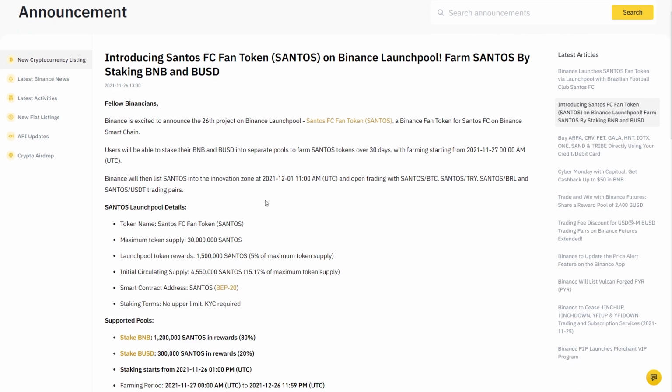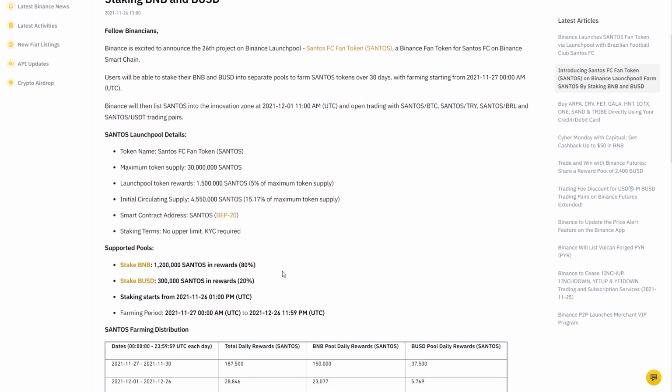I always like to cover the Binance launch pools, as I think it's a nice way for everyone who, maybe, is holding BNB long term, or holding BUSD long term, especially when the market is dumping and you're waiting for options to buy the dips. It's nice to put that money in those pools, so thanks to it, it's generating something for you.